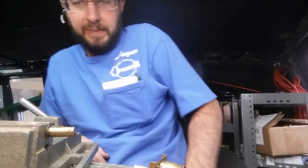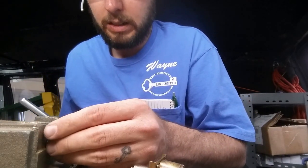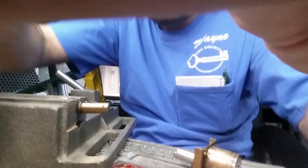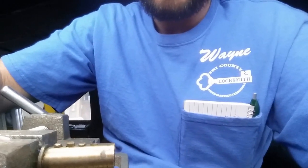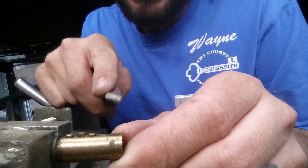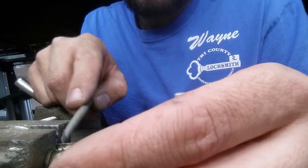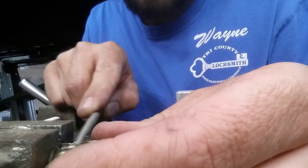Tighten that down. Now what I'm going to do is take this out, and I see that the, let me get this nice and close here, if we can. Okay. We can see that this pin is flat. These three are the ones that we need to work on, so we'll pull that off. Put that right there, and that's going to give us the line for cutting. Make a mark.